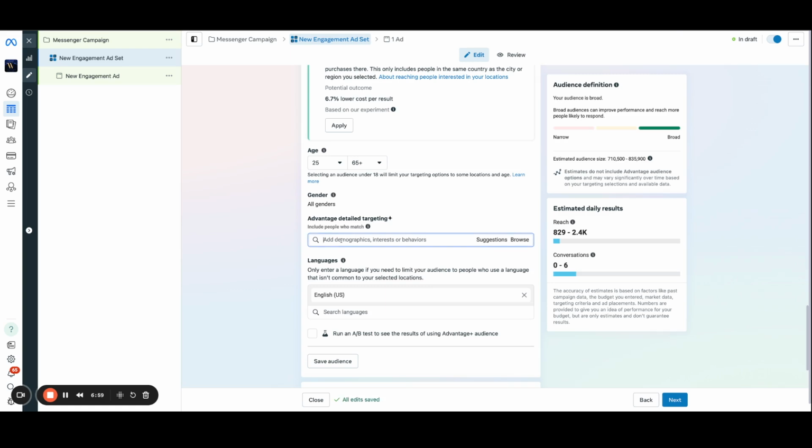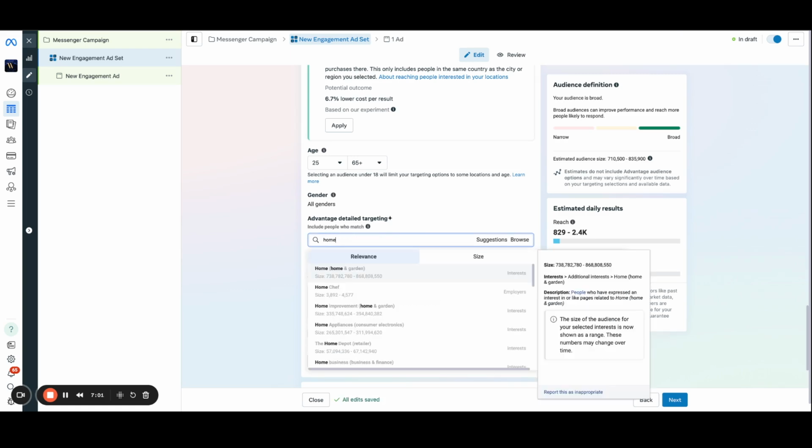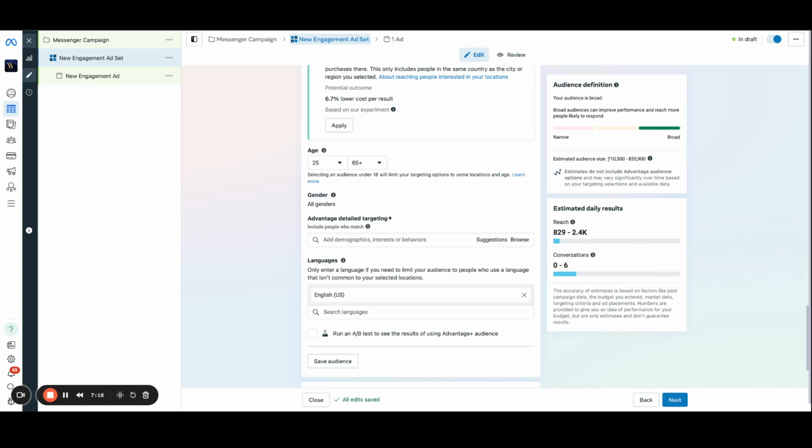And we will look through this. There's a couple different options that you have here. So when doing local advertising, we typically run broad. Broad means that you are only targeting your ideal gender and age range. One thing that you can do, if you monitor this up here, you see 700,000 people, 710,000 people to 835,000 people. That is what we have narrowed things down to.